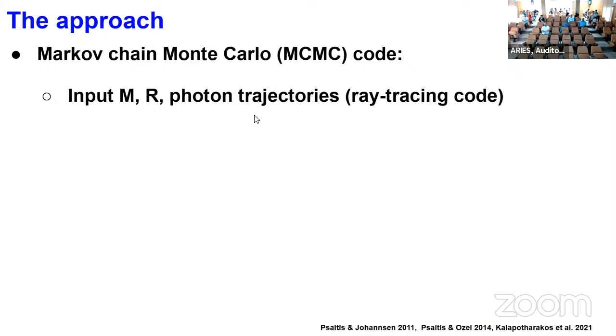And for starters, spoiler alert, our mass and radius for this project is fixed right now. We are borrowing the values from previous results because the idea is to implement this complete magnetic field first, have parameters for that field, and in the second part of the project, free our mass and radius. And in that case, our photon trajectories will be calculated at each step because that depends on the mass and the radius of the neutron star. So for now, this is something like a ready-made ingredient we take from literature.